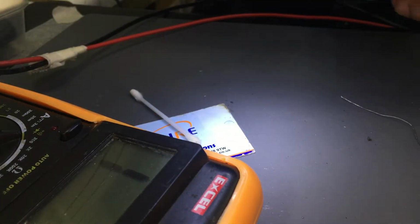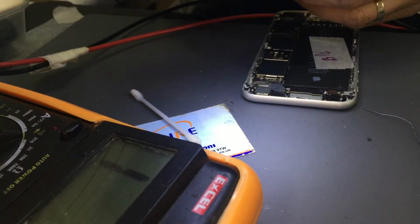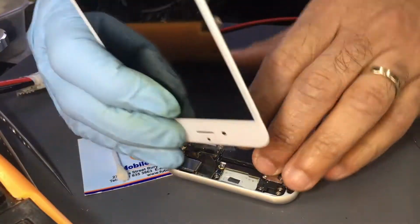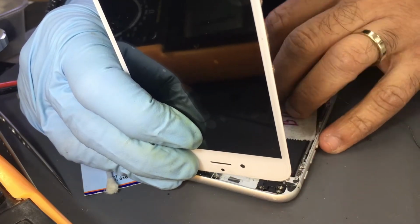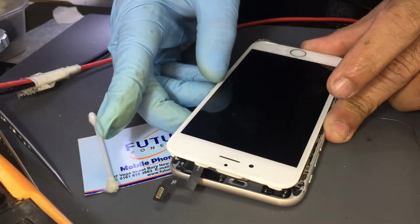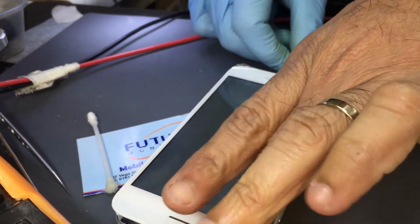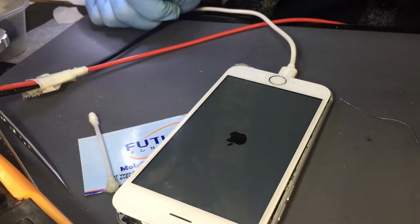Okay, so where are we? Let's check the backlight. We got home button on, off button on. We got backlight on. Well, this is it. So we have done two devices, 6 Plus for the TriStar and 6S for the backlight.